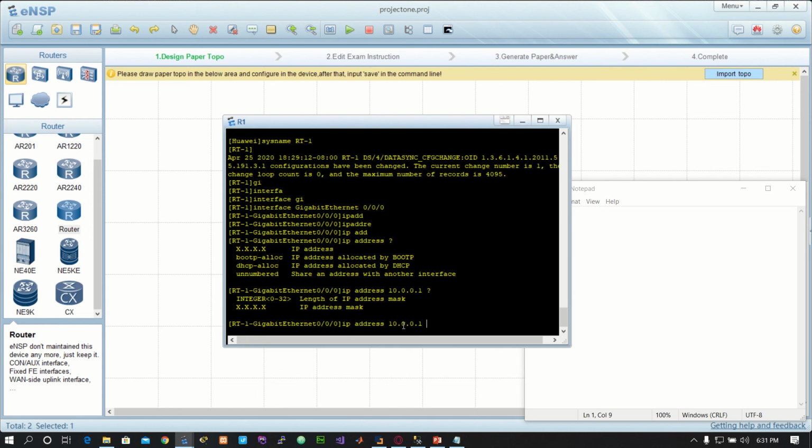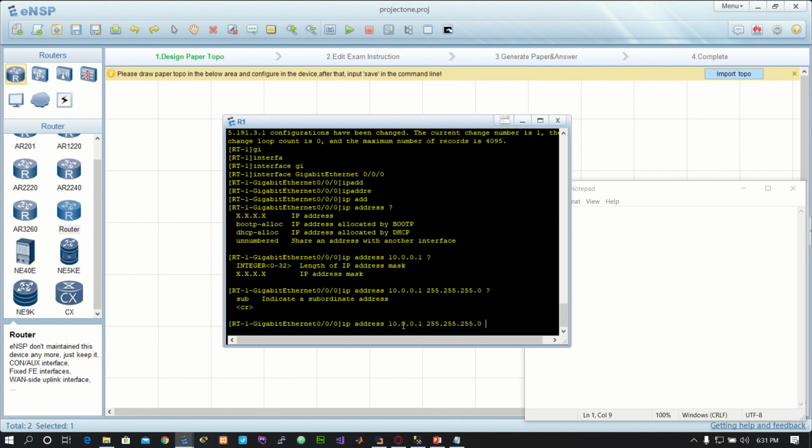If we say 24, it means we are referring to a class C subnet mask. If we say 8, we are referring to class A, which of course takes 8 bits. If we say 16, we are referring to the class B subnet mask. In our context, we are going to use class C, but we are going to specify it in full, which is 255.255.255.0.